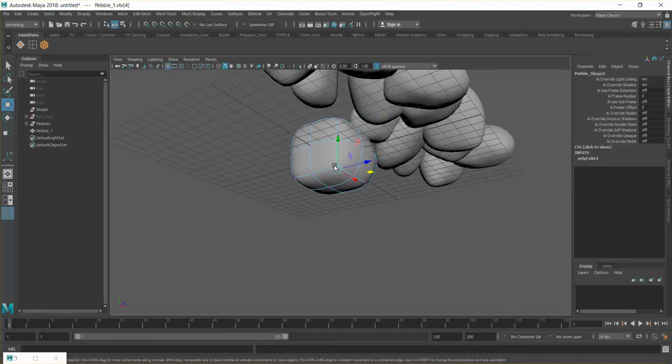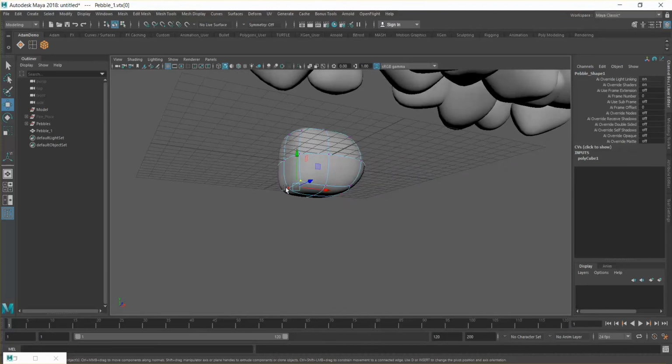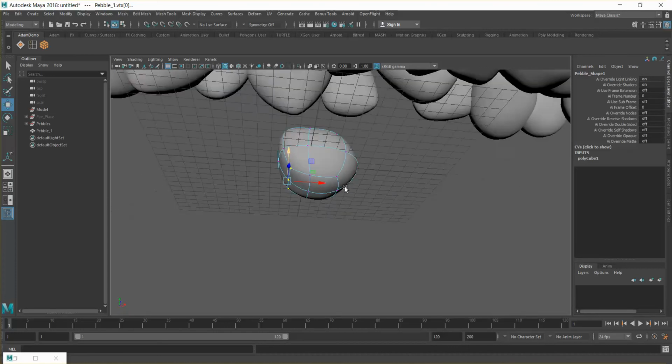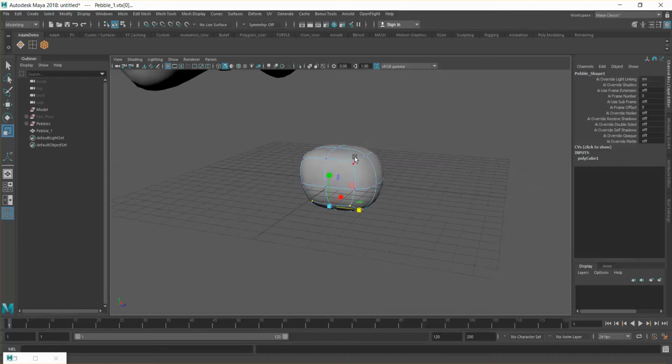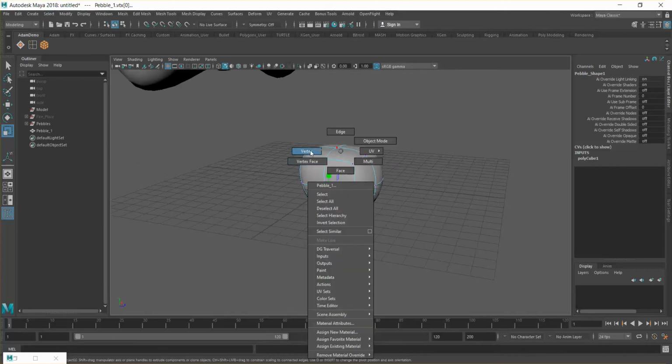And obviously we don't want to just make it completely smoothly round, because pebbles won't exist like that. They'll have different shapes and forms. I'm going to bring this up and pushing the R key, hold these in. So remember, if you want to select vertex, hold down the right mouse button.